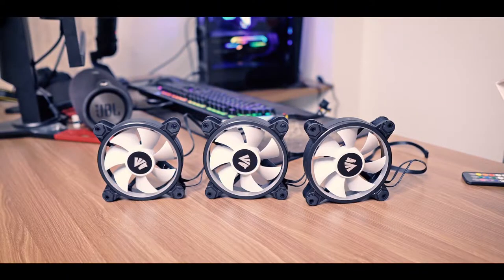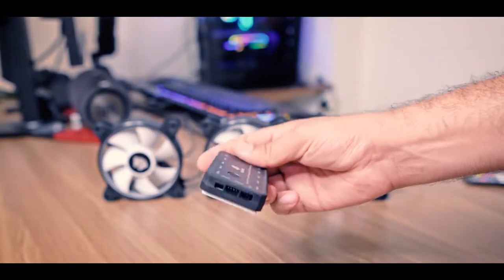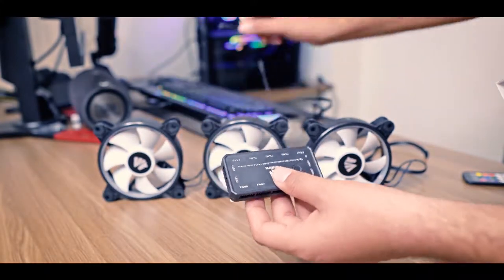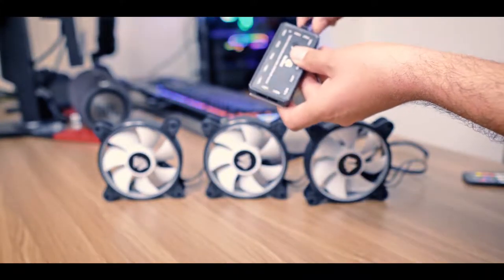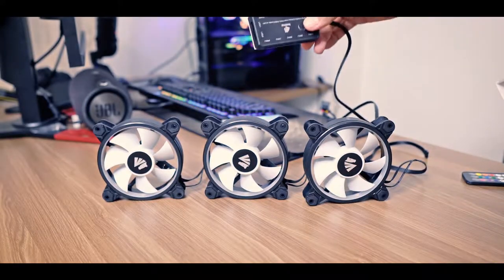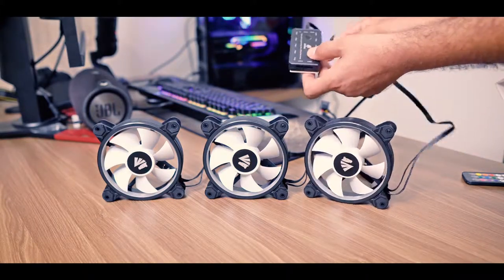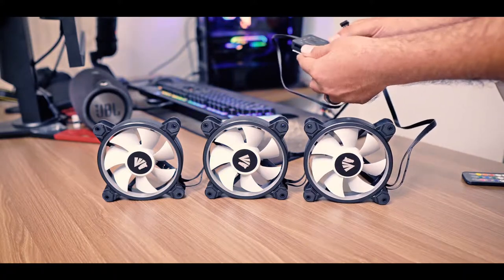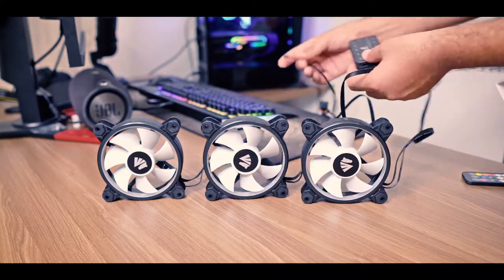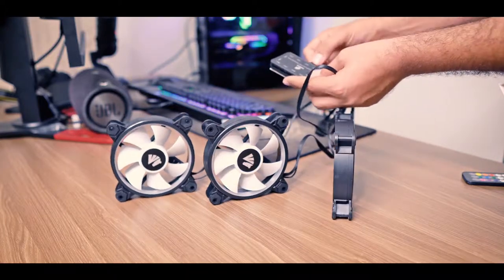Now I will show you how to connect the fans to this controller and make the fans work. First thing, you have to connect this power cable from this side to the controller, and from the other side you have to connect to a Molex port in your power supply, and then you have to connect the fans' cables to the hub. And you should follow the sequence, like fan 1, port 1, port 2, port 3, like this, because if you miss one, the fan will not work.